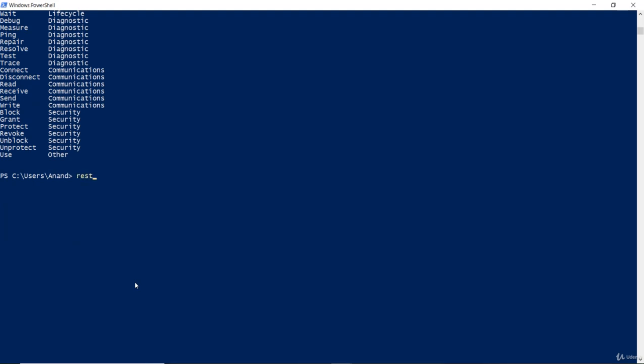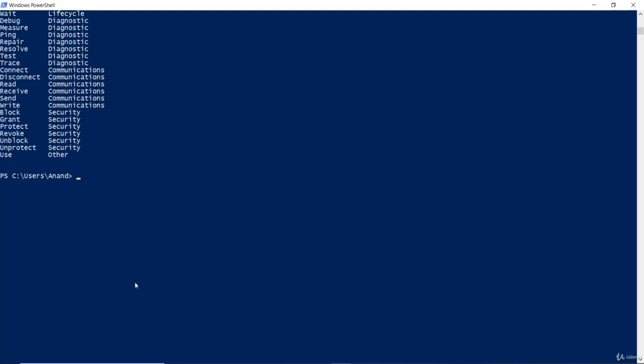If you don't know what it follows with, we can just say restart hyphen and then tab. You will notice that the nouns are automatically populated every time I hit the tab on the keyboard. So it circles around the nouns that are available in the PowerShell library. Depending on the usage, you may pick and choose one of them. But with experience, you will always memorize and remember the verbs and nouns and their combinations.